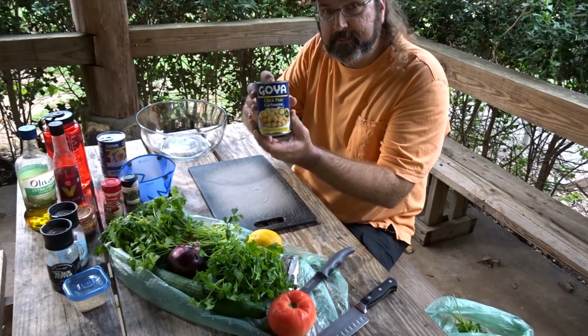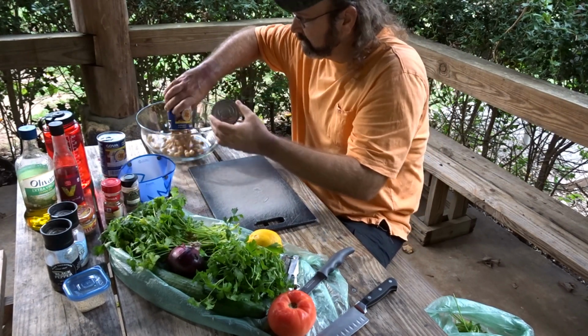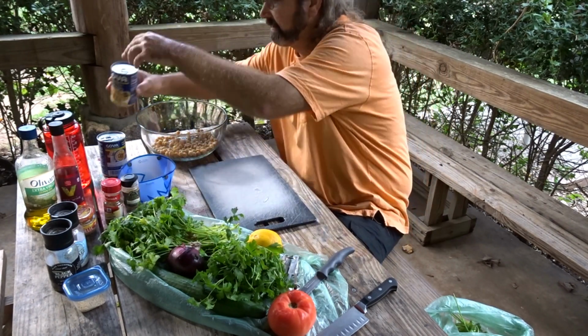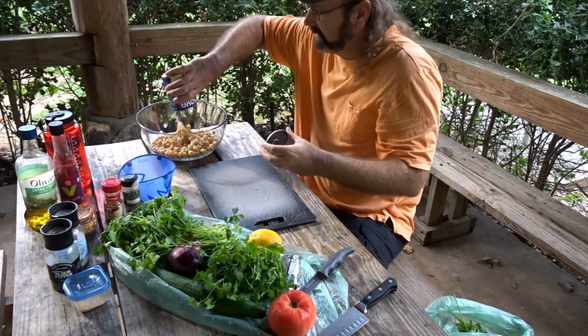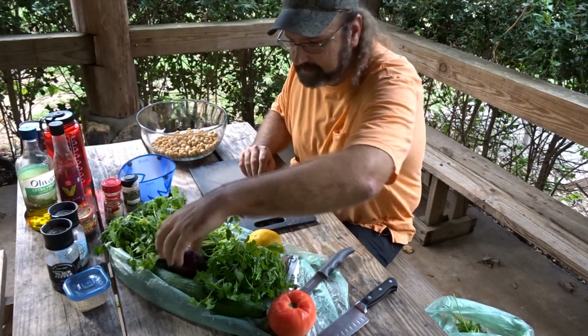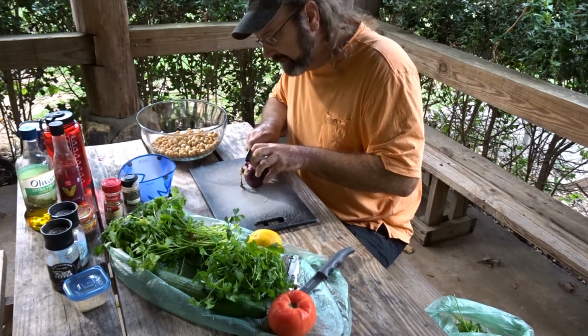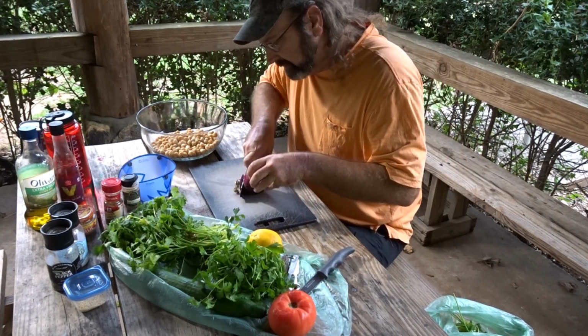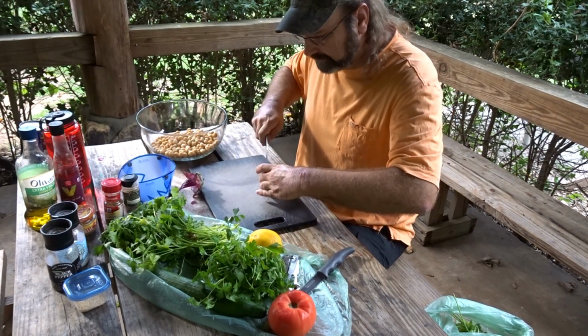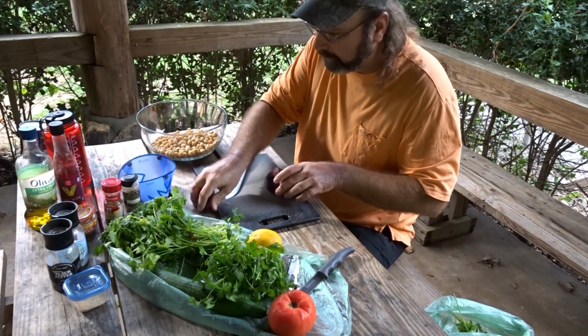We got the garbanzo beans, the chickpeas. I've already drained and rinsed these, so we'll go ahead and get them in the bowl. I'm going to use 2 cans today, and first thing right off, I'm going to show you a really cool trick about the onion. You know, onion can be a pretty overpowering thing.